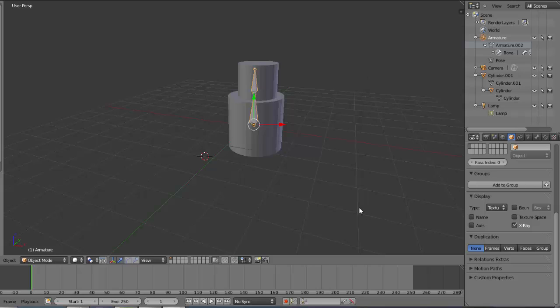So today I'd like to talk about animation, and to do that I'd first like to give some definition of terms for people who may not be too familiar with 3D modeling, if you're maybe a beginner like I was not too long ago. So I'm here in Blender, a 3D modeling program, and what we have is a very simple model of two cylinders and then an animation system inside, and I'll explain what these are in a minute.